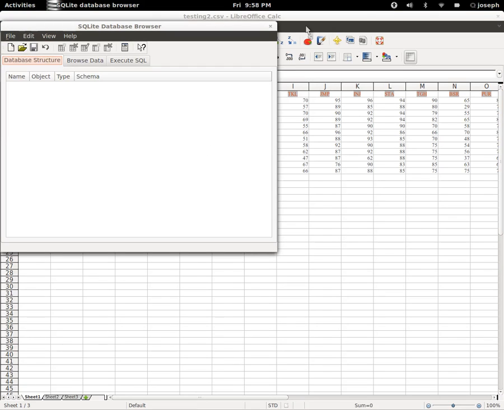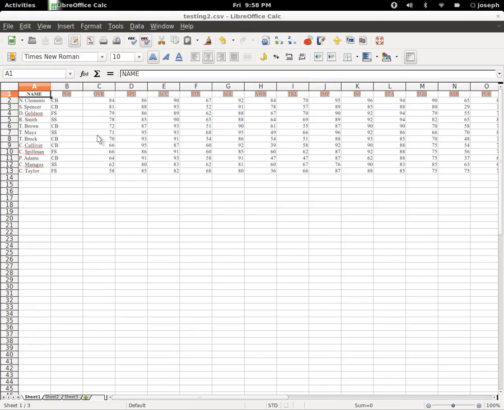And you can just imagine if this database right here, or if this spreadsheet right here was like 500 times bigger, and I needed to make a SQLite table that was that size, I think that this works very well for that.